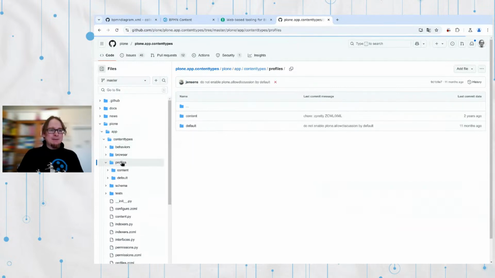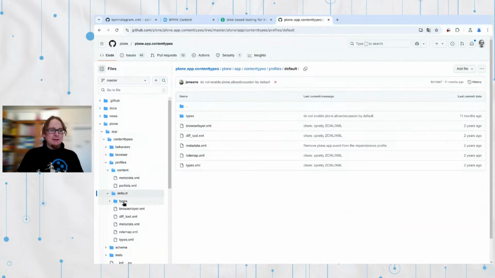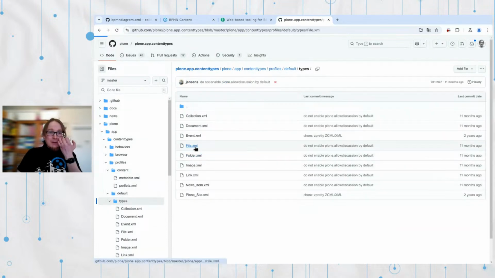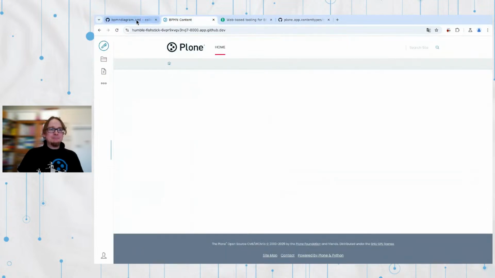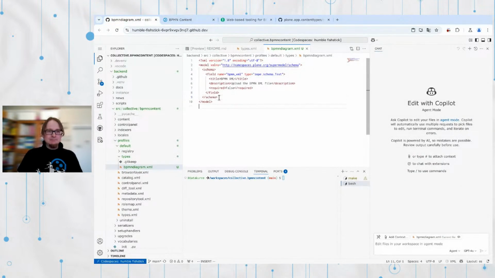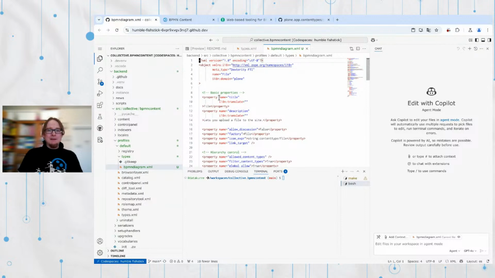So profiles, content, no, default types. And although you want to do it pretty close to the file content type. So let's copy this one. Okay.